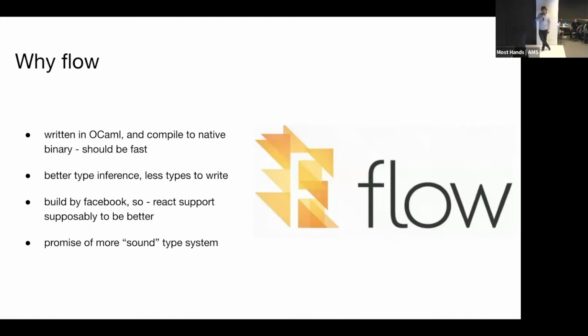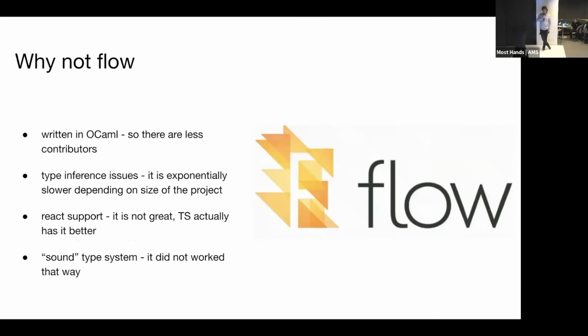Another thing was that initially Flow had a lot of focus on making a sound type system. So if you have an error or a possible error, Flow will tell you. In contrast, TypeScript was more focused on providing something helpful for developers, while ignoring the part about being too strict. Uber happened to choose Flow, and here is how it played out.